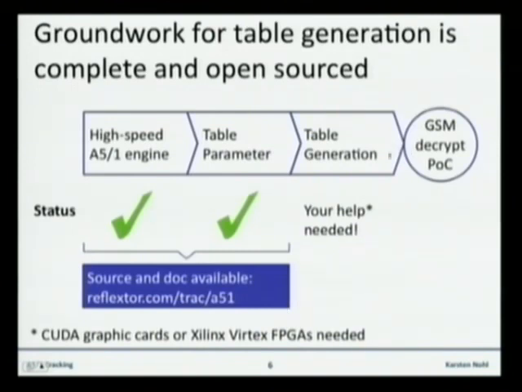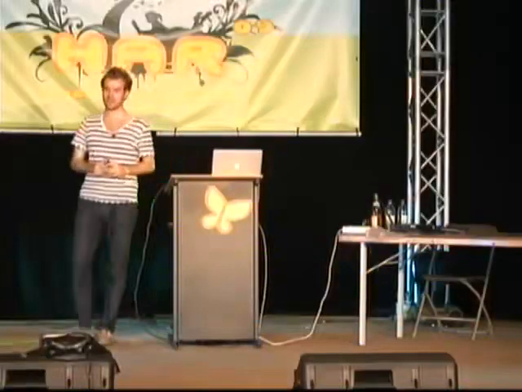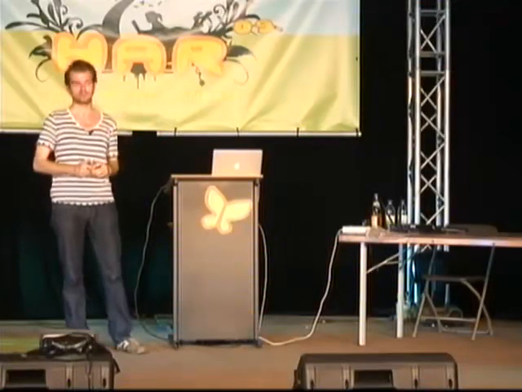And now here's where you get involved. We need computational resources to compute these tables. We don't want to do it in any central location, and preferably we don't want anybody to ever have all the tables, but of course that's up to you. We need specifically CUDA graphics cards, that is NVIDIA graphics cards, or we need FPGAs. That's a more specialized type of hardware, much more efficient though still.